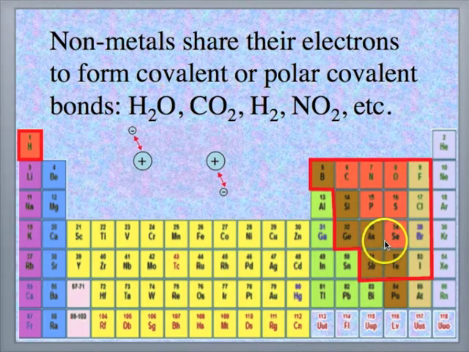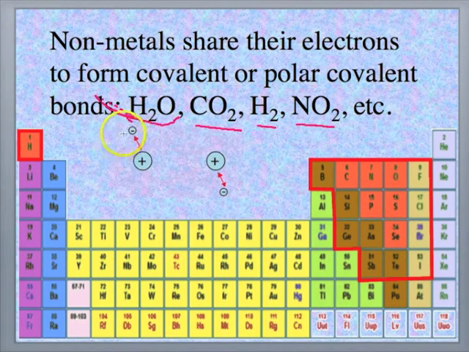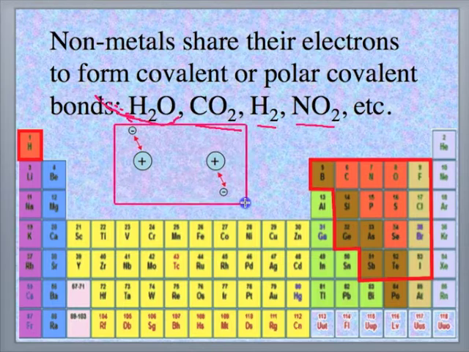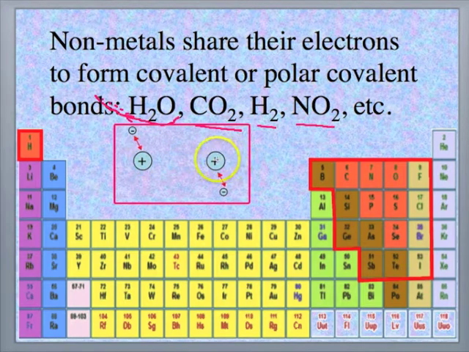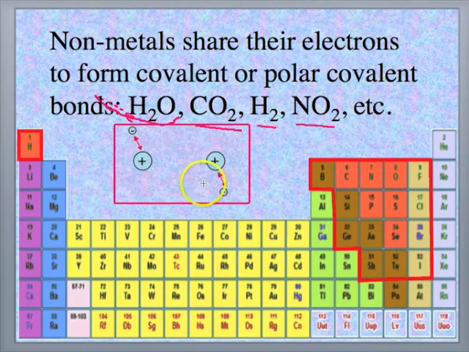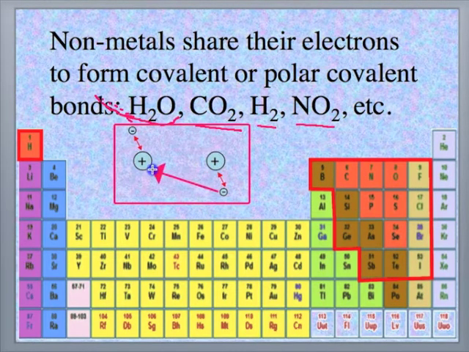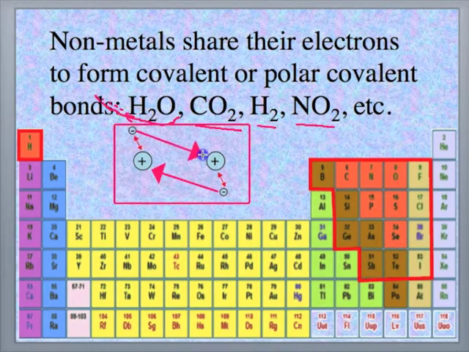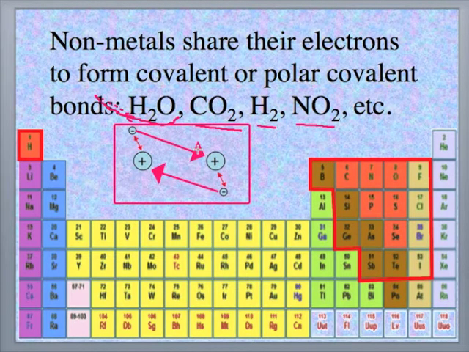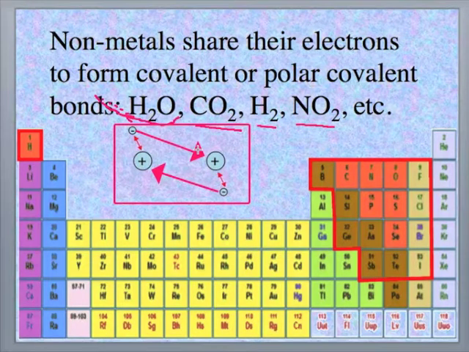They form chemical bonds by sharing their electrons. So how does it work? Well, suppose we had one hydrogen atom next to another hydrogen atom. As they approach each other, the electron of one can become attracted to the proton of another, and vice versa. You get these increased attractions, which lowers the energy and forms a stable chemical bond between the two hydrogens. They're sharing their electrons. That is a covalent bond.